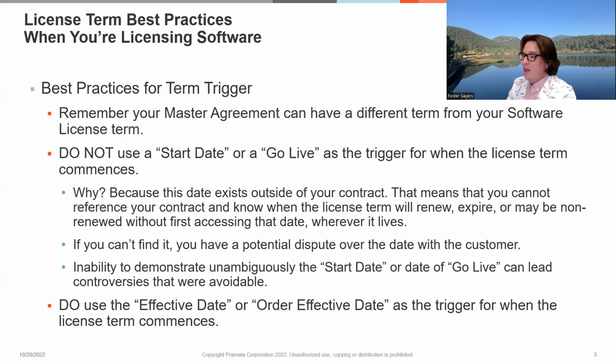So some of you may be thinking, okay, using the effective date or order effective date, that results in their software license terms starting before they actually are live, have access to the system. Now, what do we do about that? Well, we're going to come back for part 2. I'm going to talk about how we address those concerns, and I'm going to get into what you want to do when you're the one that is the licensee in licensing software.